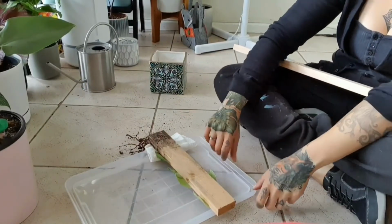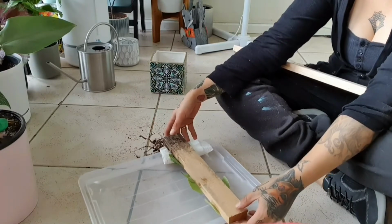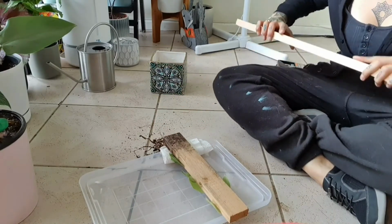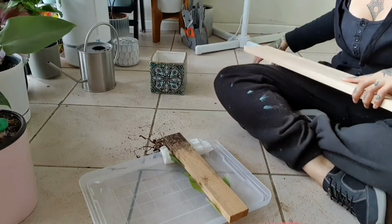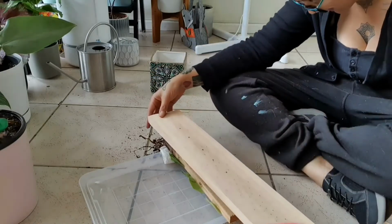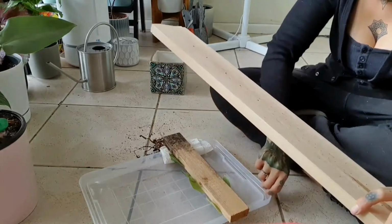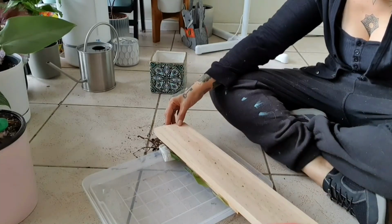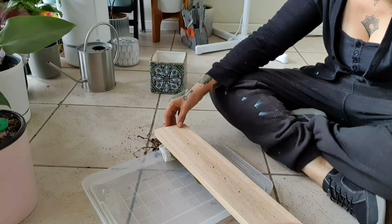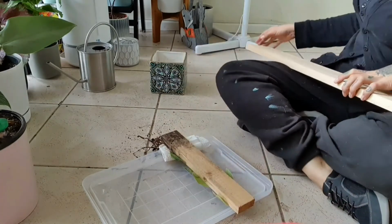So I've got this little lid so that the leaf tip that's coming up is just perched on the end here, and I've got it padded a little bit with some paper towel on the end. What I'm doing next is laying this on top to line up with the pole that's already there. A little bit this way. Alright. And I just need something to hold it up on the end.